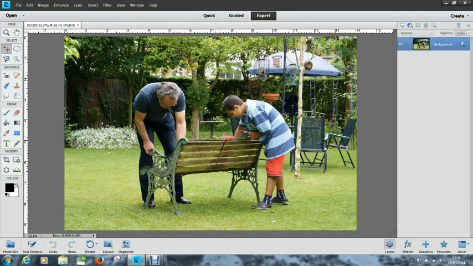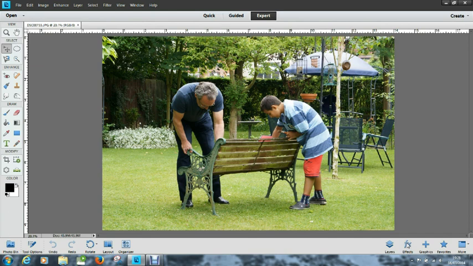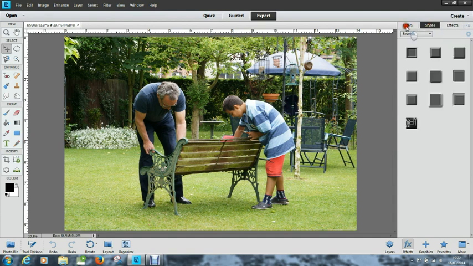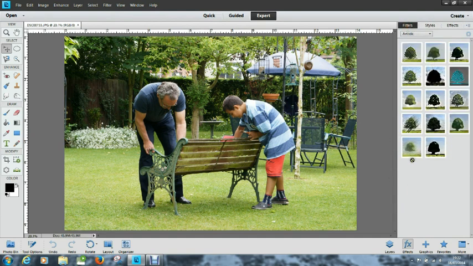Now, the reason I want to change the layout is not just on a whim, but because some things are difficult with this layer. For instance, if we decide we want to create some kind of effect on the image, and we'll go down to the bottom right here to Effects, click on it, and it comes up there. You notice that layer has no longer appeared, it's gone, it's been taken over by the effect, and whatever we click on is going to fill that whole panel, and we can no longer see what layer we're working on.